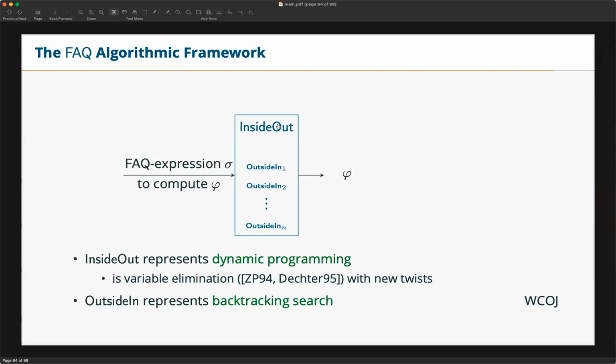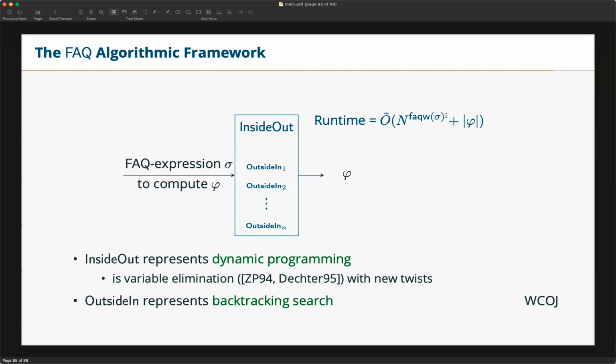So inside-out is like bottom-up dynamic programming, and the outside-in algorithm is backtracking search, because you can implement worst-case optimal join with backtracking search. Okay? So it's kind of a duality between these two classes of techniques. And the runtime of the query is a function of the variable ordering, the sigma, at which we decided to eliminate variables, right?